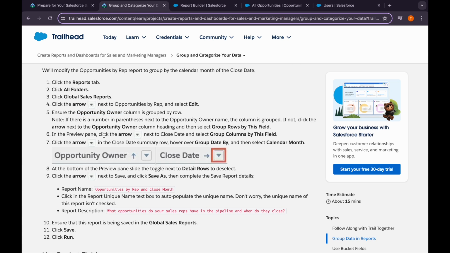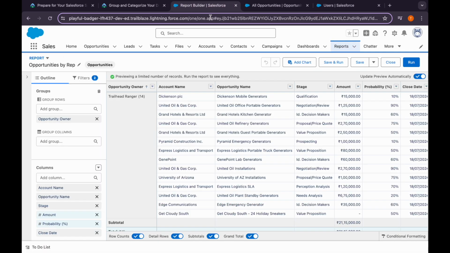Now we need to click on the arrow near the close date summary and group by, that is calendar month.